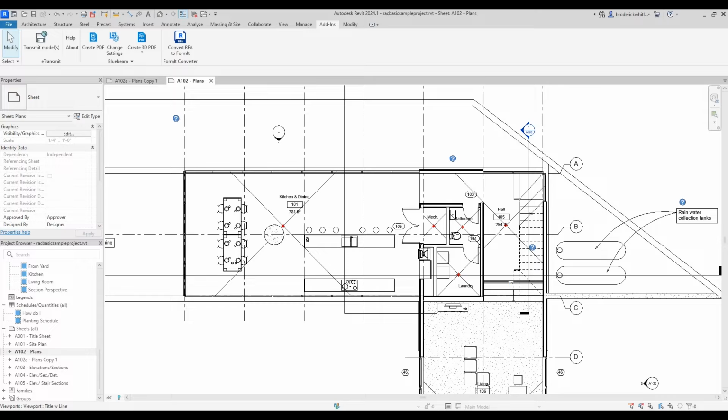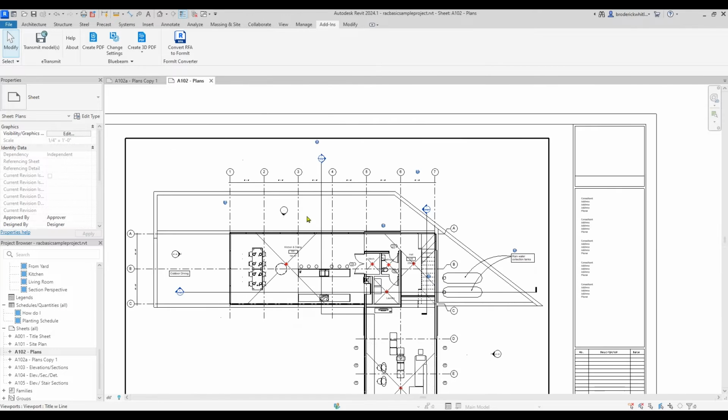So what we're going to be doing is working with the add-in or the plugin that comes with Bluebeam to allow us to create a PDF, but leveraging some of the data that comes with these floor plans without having to repeat those functions inside of Bluebeam.